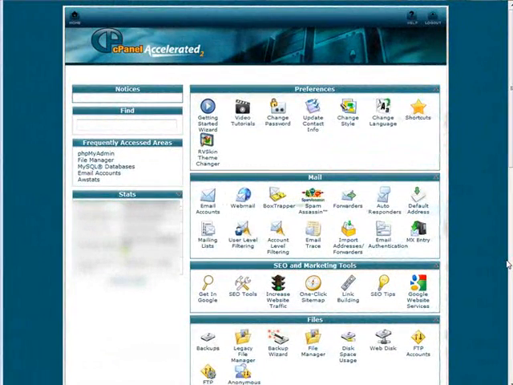In this video, I'm going to show you how you can set up email accounts and check your email accounts using your cPanel. This is for cPanel hosting, of course. Okay, so what you want to do is sign into your cPanel. Let's use your domain name /cPanel. Then you'll have to log in with the username and password that you were given for your hosting account.